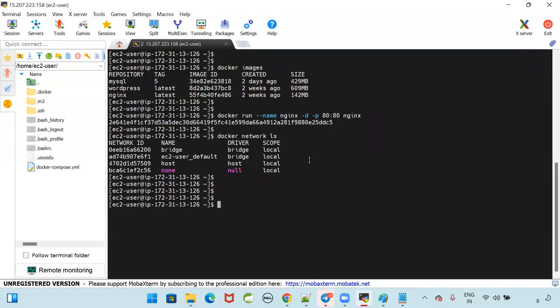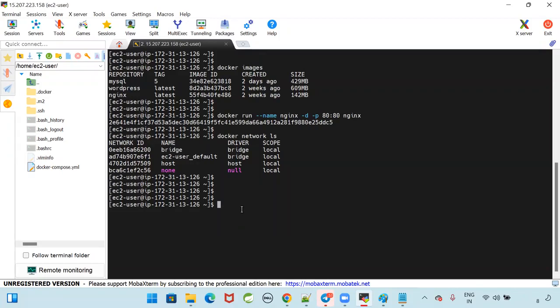So whenever you run an image, Docker will provide the bridge network for that container, and using that bridge network, our host machine will communicate with the Docker container. All right. Now here, instead of running this container directly, can I specify to use the bridge network?